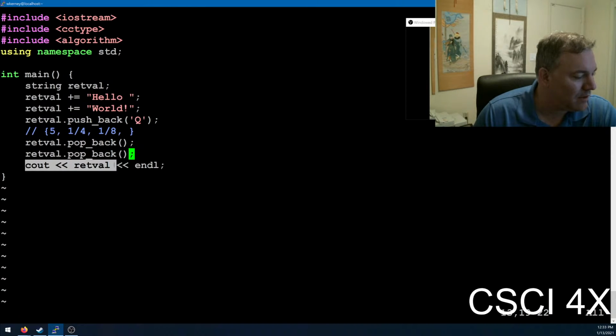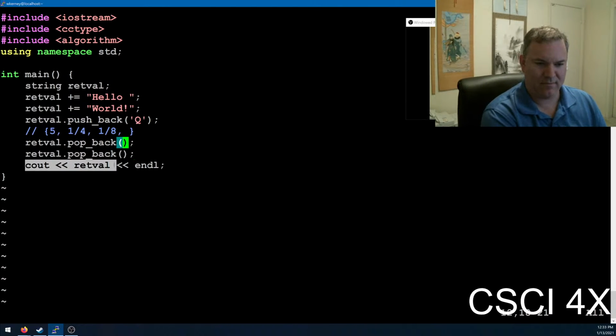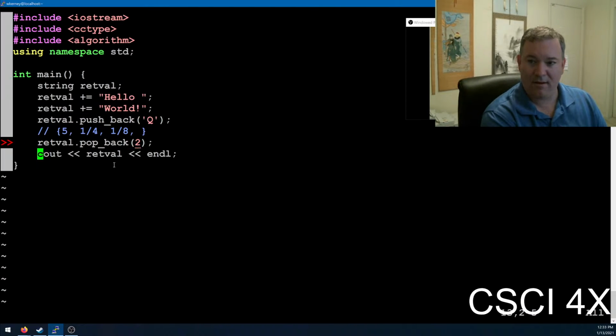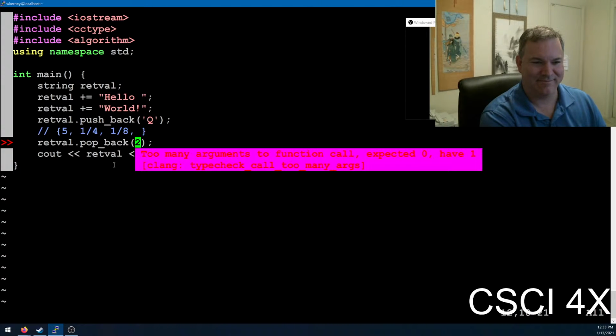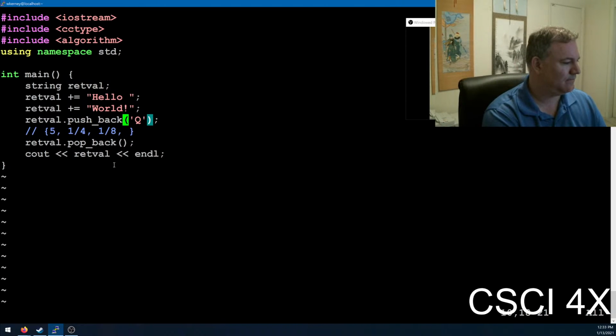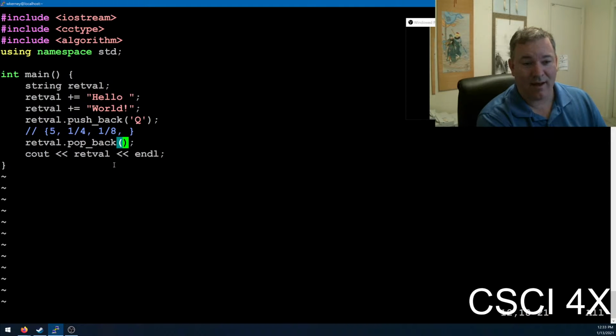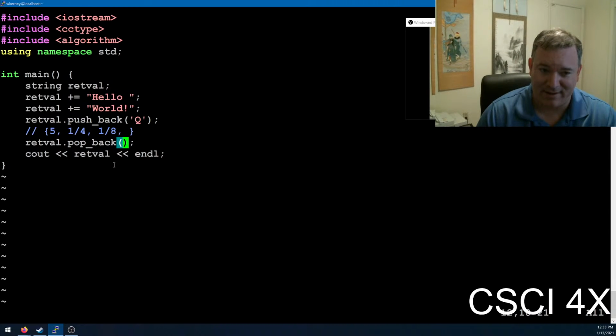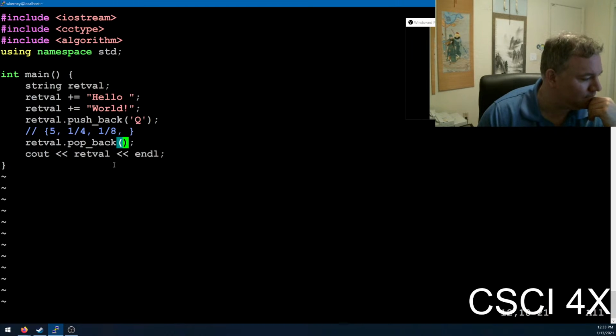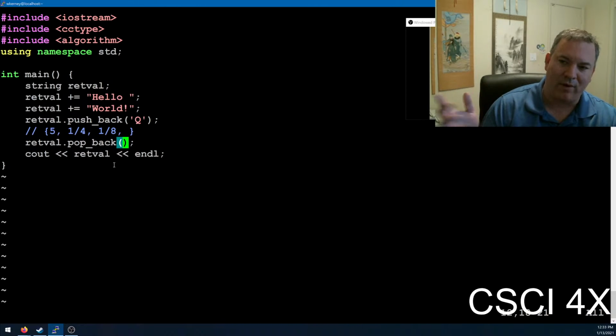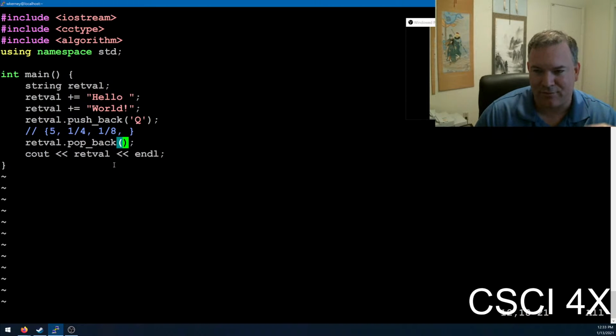Can you put a 2 into pop back to make it pop back twice? No. How do I cout a vector? Yeah, how do you cout a vector? So you use a range-based for loop. For every element in the vector, print that element followed by an endl. It's literally what I just showed you guys earlier. If you wanted to make it pop back 10 times, at a certain point there's a function called erase that you can use to erase blocks of a string or a vector. But yeah, you can do a for loop.